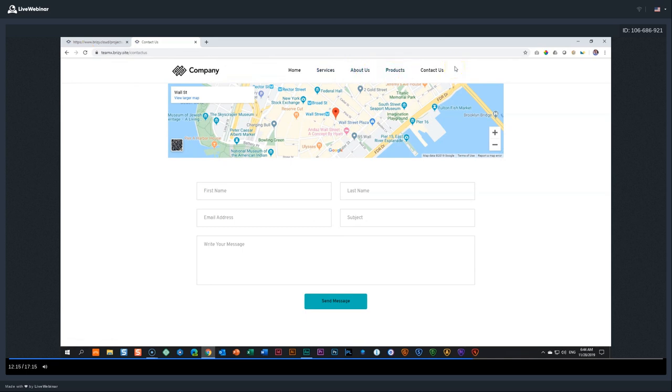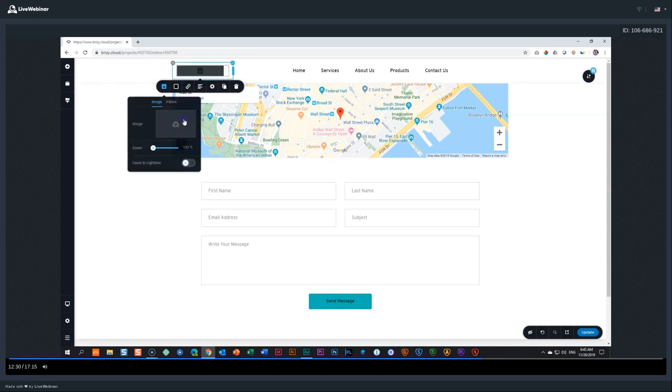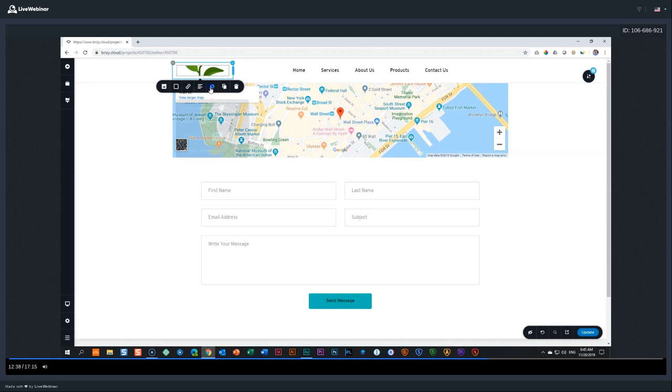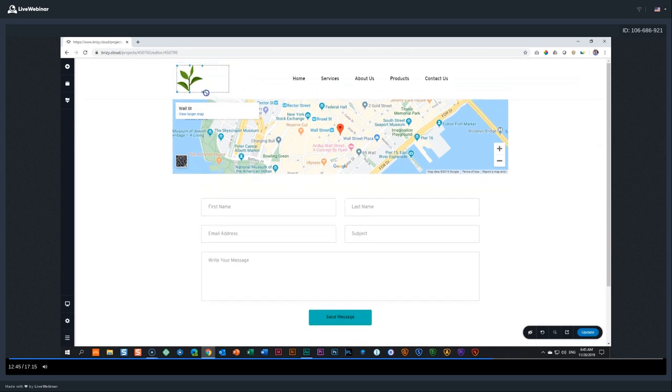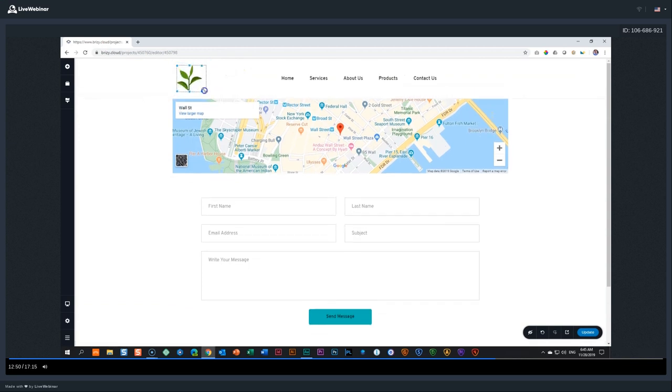Now let's talk quickly about what will happen if you make a change to this header, because it's a global header. Close this, and here I am in the contact us page. So I come up here and I look here at this, and I want to change the logo. So I click here on image, take out the logo, and I bring in my own logo. Then for my image settings, put it on 100%. Okay, there is my logo, and then I grab it here and I make it smaller, and then I drag it like so.